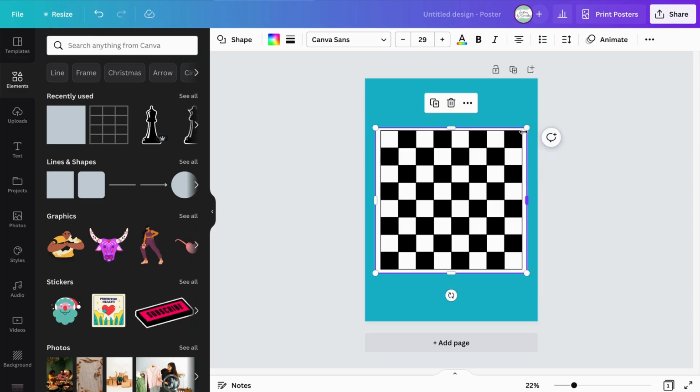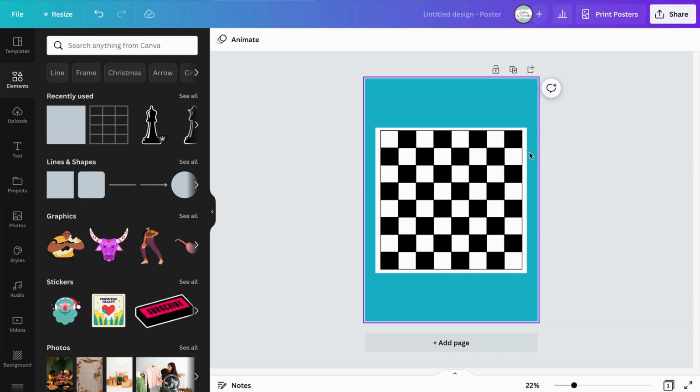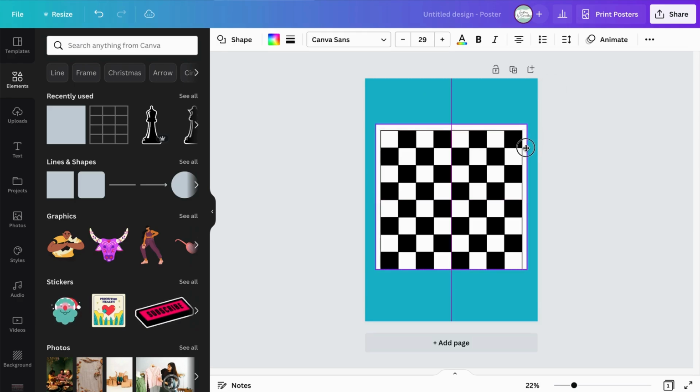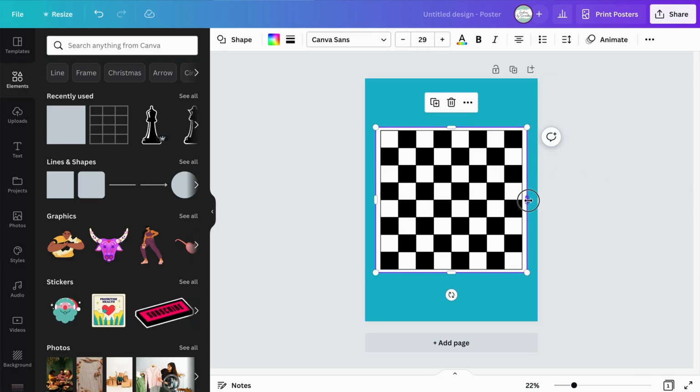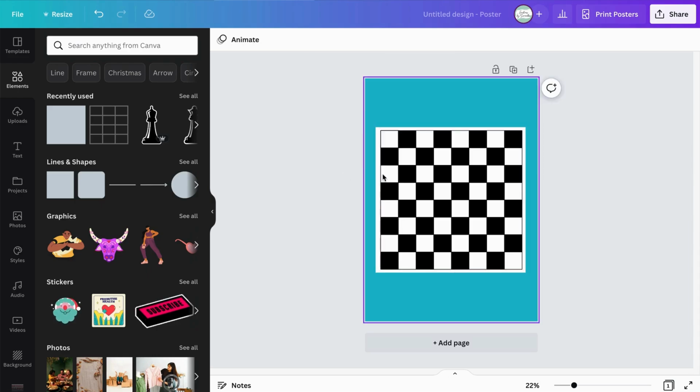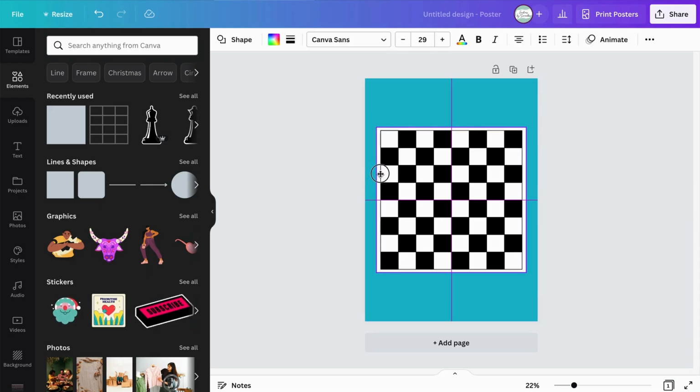Yeah. And then center it. Is that centered? Looks like it. Let's see now. The only difference is, let's do this. Okay, that might work now. Perfect. There we go.